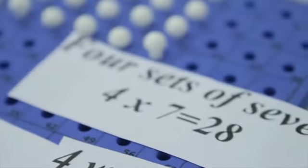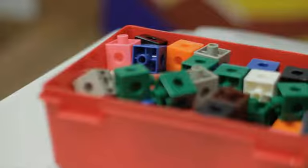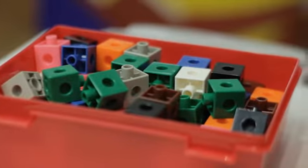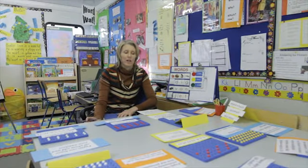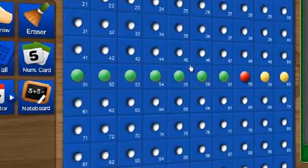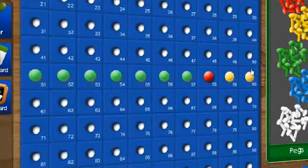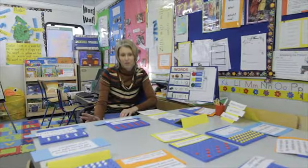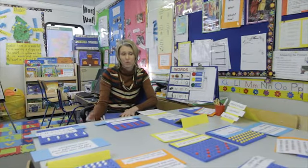It is multi-sensory, so one thing that we found, children have difficulties with place values, so the fact that the number board is concrete and they can touch it. Example, things like rounding to the nearest 10, where children might put a peg in 58, they have to find what's the closest 10, so they can count back, see that it's between 50 and 60, and then by working with the pegs and counting on the board, they can see that after taking 58 from 60, that is closer to 60 rather than 50, and work out the rule, which is very important.